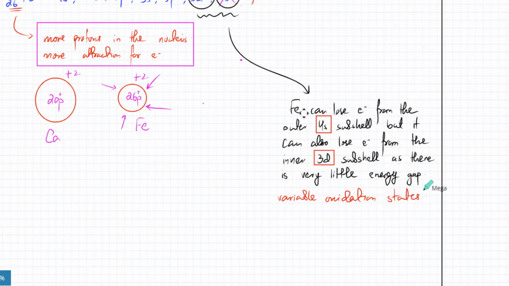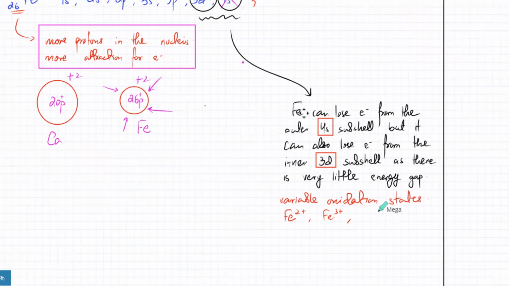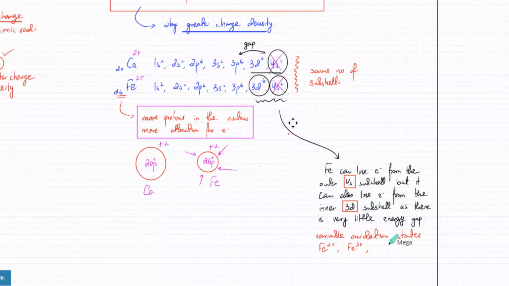So this leads to variable oxidation states, but it also leads to more delocalized electrons in the metallic lattice. So Fe can be 2+, Fe can also be 3+. It can even be 4+, so it could have many. It depends on the other atom: how many electrons is it able to pull? Because remember, an atom does not lose electrons on its own. There must be something else gaining electrons. So it depends on the oxidizing agent, how many electrons it can pull out of the 3d subshell. You do a lot of titrations where Fe is getting oxidized. So that's the reason why they have multiple oxidation states.